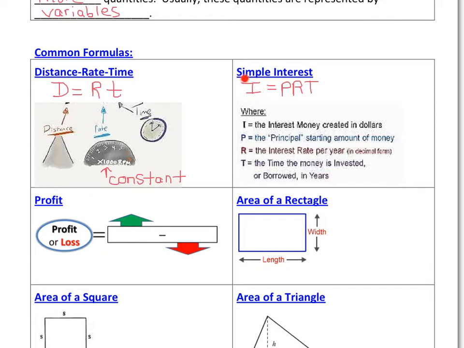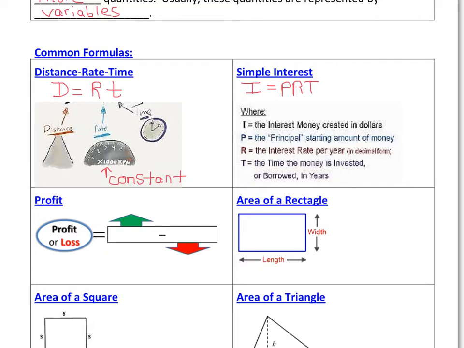Interest is how much money you're earning on or paying on that money. So in other words, if you're borrowing money to pay for a car, for instance, you're going to have to pay interest on borrowing that money back to the bank. However, if you put your money in the bank, you've invested it in the bank, they're going to pay you interest in exchange for using your money. In other words, your money's not sitting in a box or a safe somewhere. They're actually using your money that you put in the bank, and in exchange they're paying you a small interest fee.